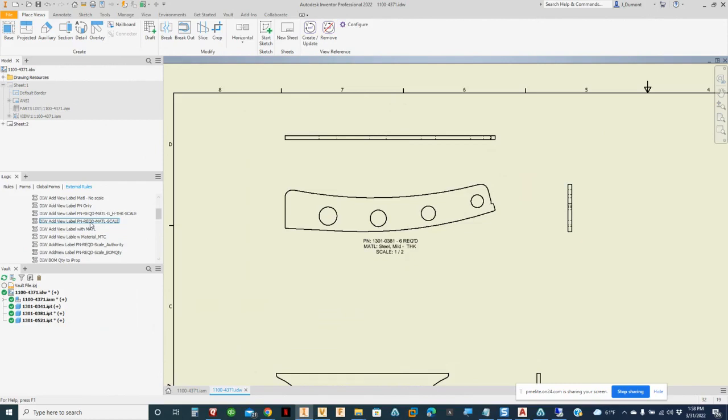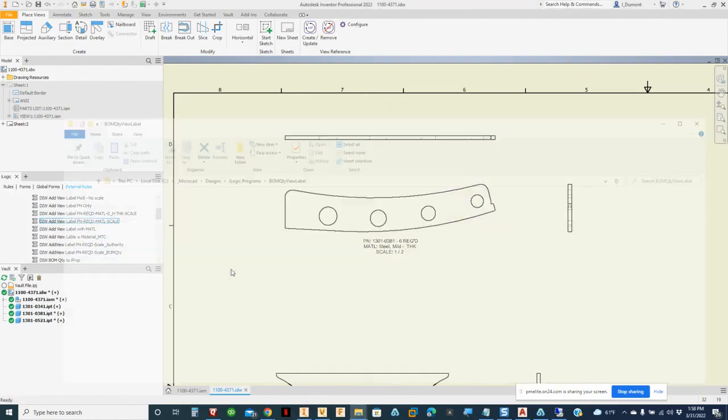So you can actually write code that lives in a file, and that's great. If I'm going to write some code and send it to Ryan for him to use, I would build the code right in there and then just send him the file, and he has access to it. The rules live in the files if that's what you choose to do, or they can be external. All of these rules are classified as external. If I right-click and open my containing folder, this is where they are.